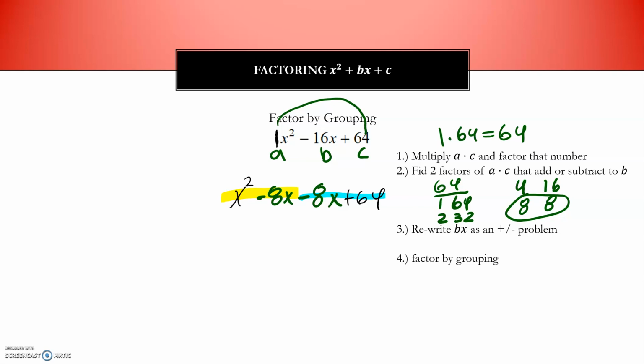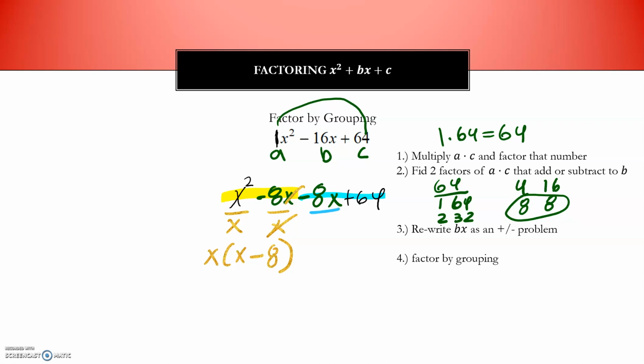For x squared minus 8x, they both share x, but nothing else. Divide it out. x squared divided by x is x, minus 8x divided by x is 8, and I'm left with x minus 8. Check. I can get back to this. x times x is x squared. x times 8 is 8x. The minus is between them. I have done this correctly so far.